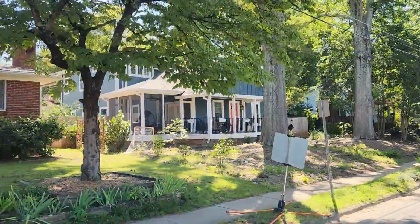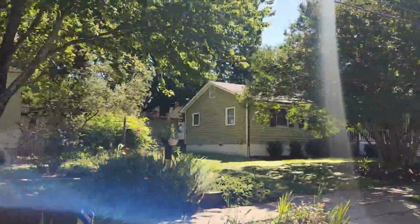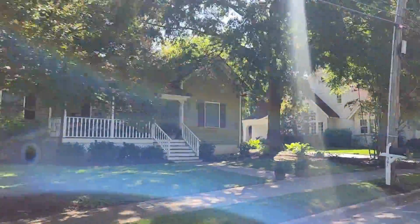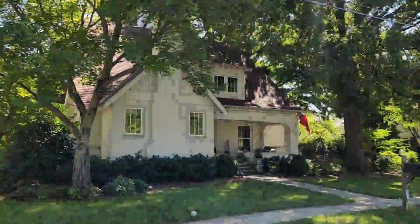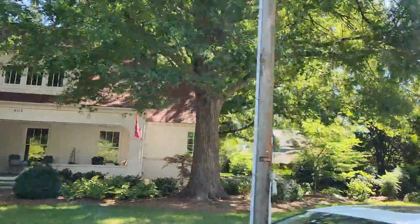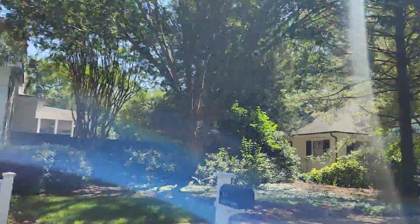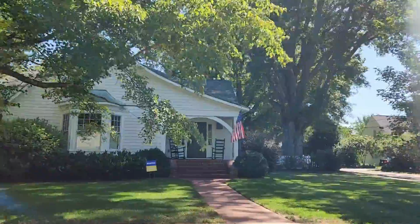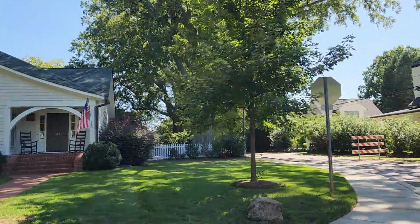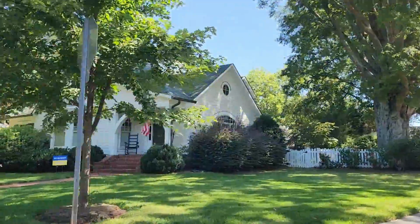This area of Davidson is just outside of a little quaint downtown, and homes vary depending upon how new they are. That's right. This particular area has a lot of new construction homes, which are also intertwined with reconstructed homes, meaning homes that have been around since sometimes the 1800s, that have been completely refurbished, brought up to modern standards, and in some cases, expanded upon. What you're seeing here are homes that are ranging in the prices of the $500s to $600s.